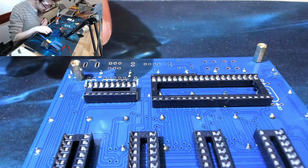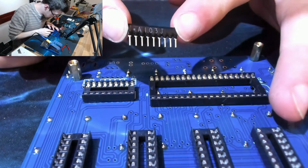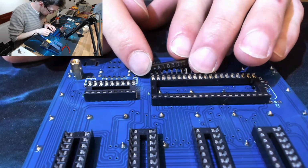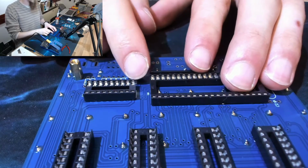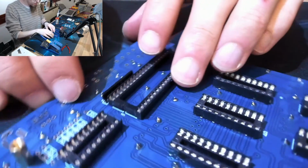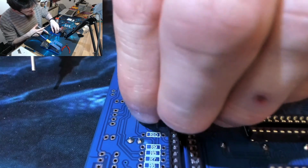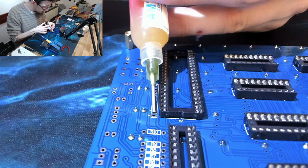Okay, so this is called a single inline resistor, a SIL resistor network. So there are two types of these. There's this one which has the dot, which as I suspected denotes pin 1. And then the other type is known as a 4S, and that has 4 independent ones inside. However, this is not that type, so we can put it in with the dot toward J1. And once again, I'm going to do that same trick of just using a little bit of flux to glue it in place.